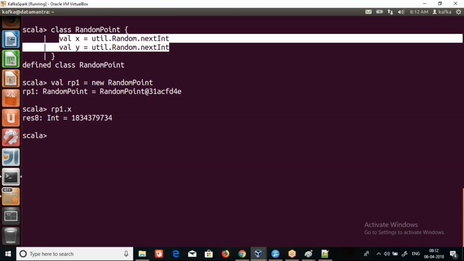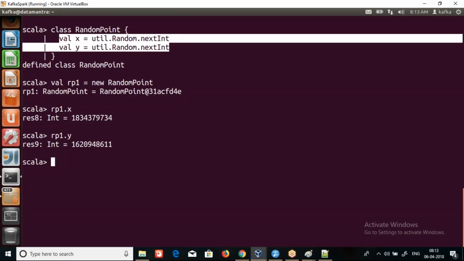It will have some random value. Y also will have some random value. I hope this is clear that internally the Scala compiler will always create a primary constructor, and the body of that primary constructor will be all the expressions in the class except method definitions. Everything will be the body of the constructor, and the constructor gets evaluated as soon as we create an object of that class.